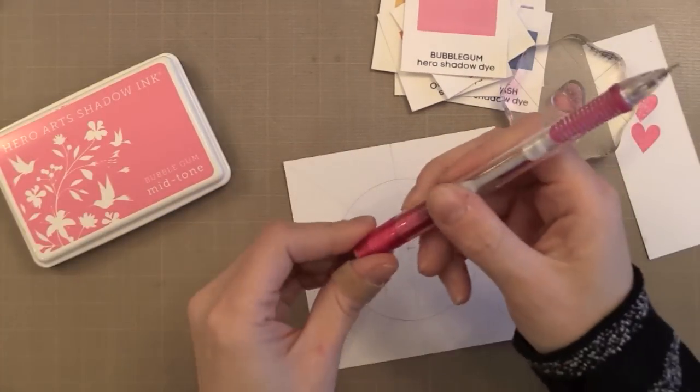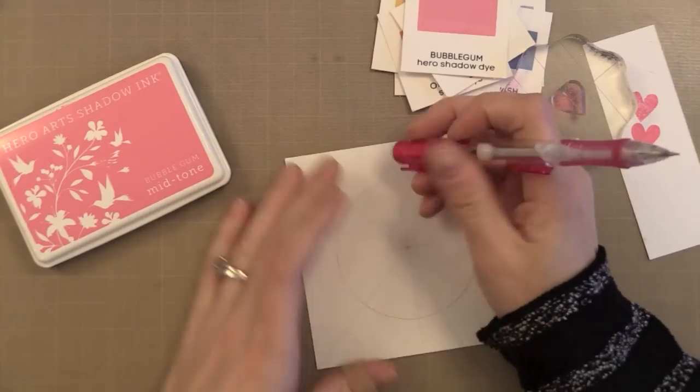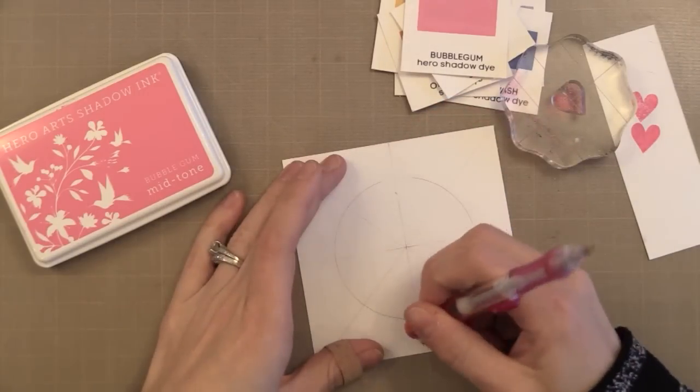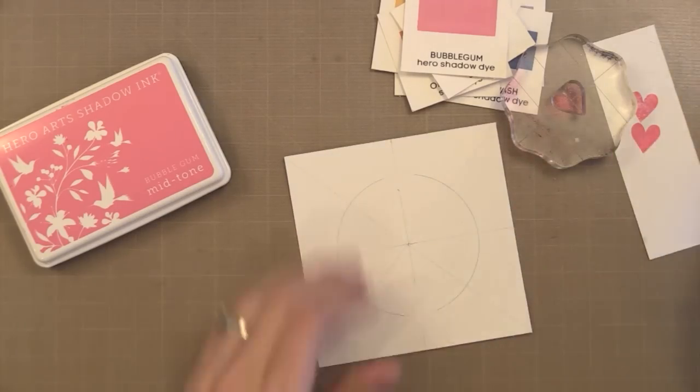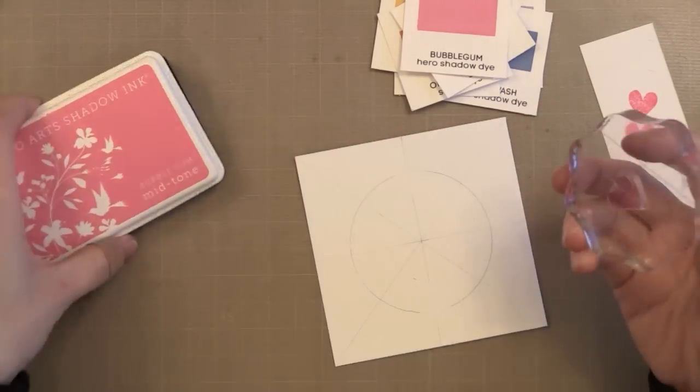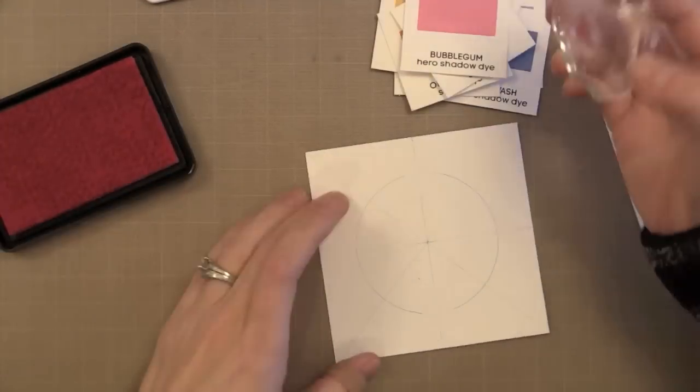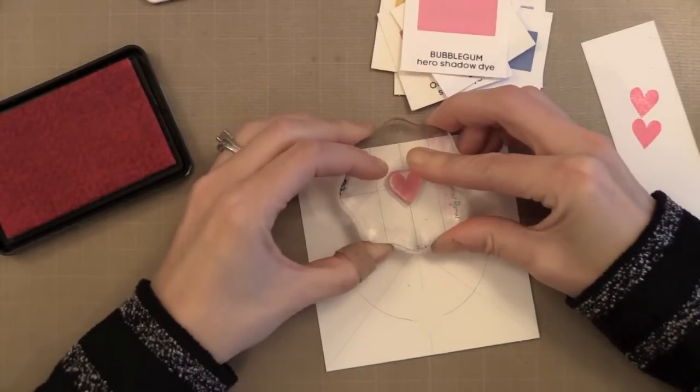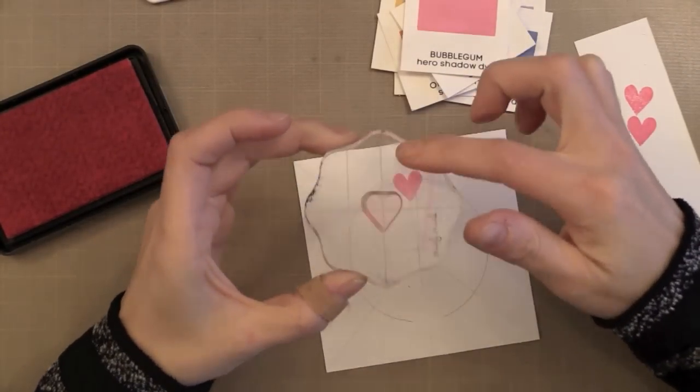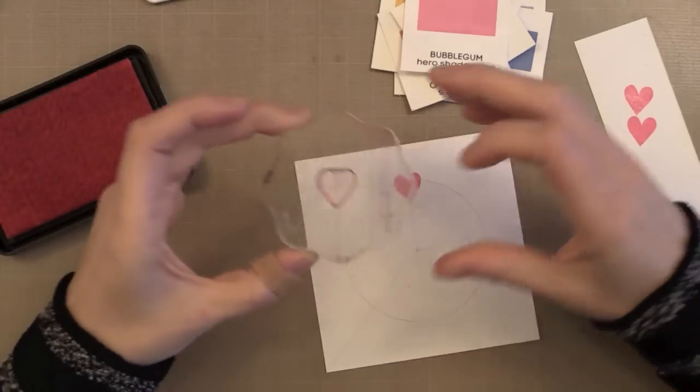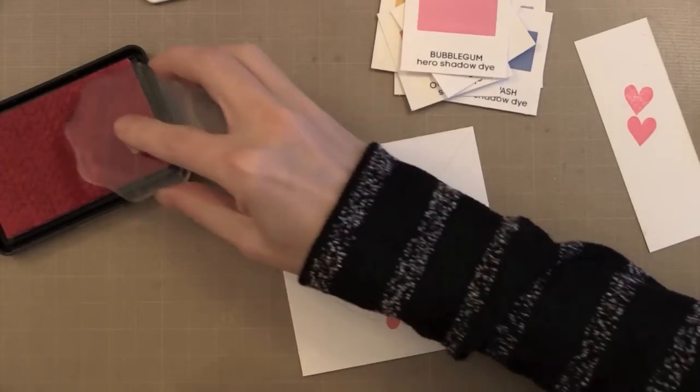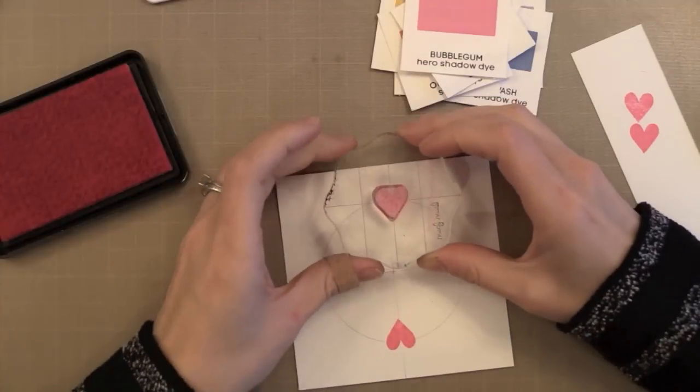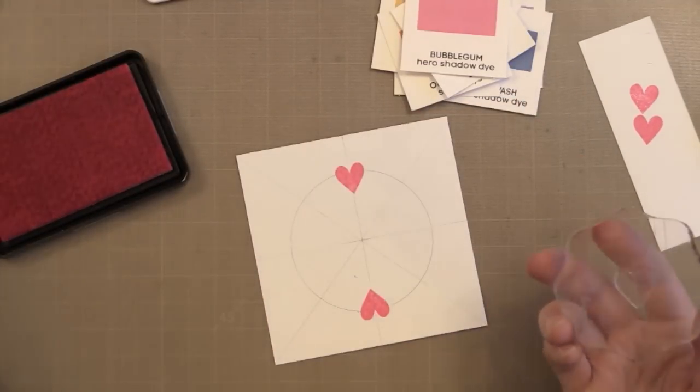So now I need to stamp this at the top and the bottom of my little circle guide here. I'm going to erase this area because I think it's better to erase it before you do the stamping so that none of the pencil is trapped underneath the stamping. So I am going to ink this up and line it up with the circle that we've done here and also the lines on my grid here on my block will line up with the lines that I've drawn on my paper. It really makes it easy to line this up perfectly every time.